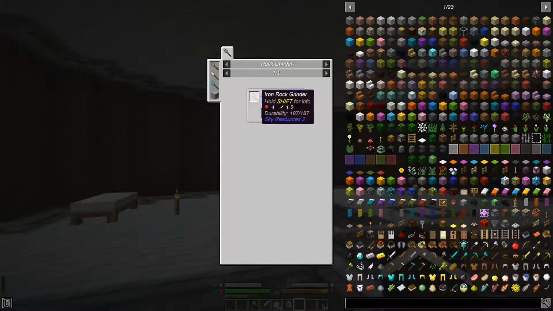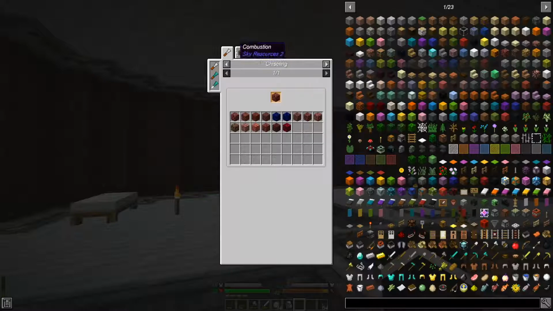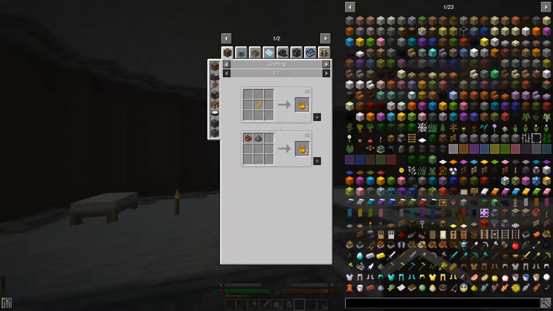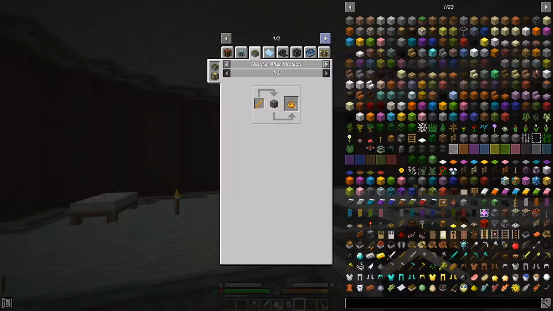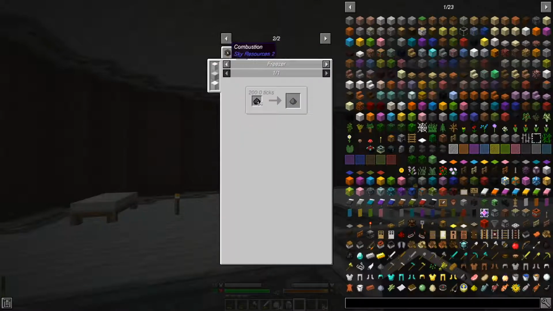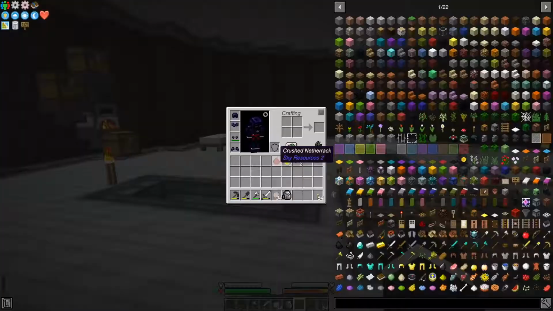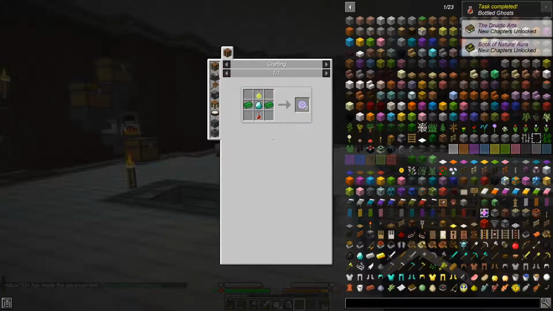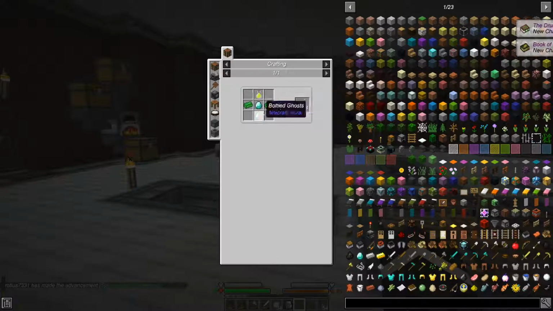And then crushed netherrack. You have to use a rock grinder on netherrack in order to get crushed netherrack. You have to use combustion, just 8 cobblestone and 3 blaze powder, which we know how to make blaze powder with combustion, gunpowder. Gunpowder comes from either flint or crushed flint. Anyway, so yeah. So first thing we want to do is make some of that. And that's the task completed. And then we just need to make 3 spirits of calling, which is thankfully 1 recipe.